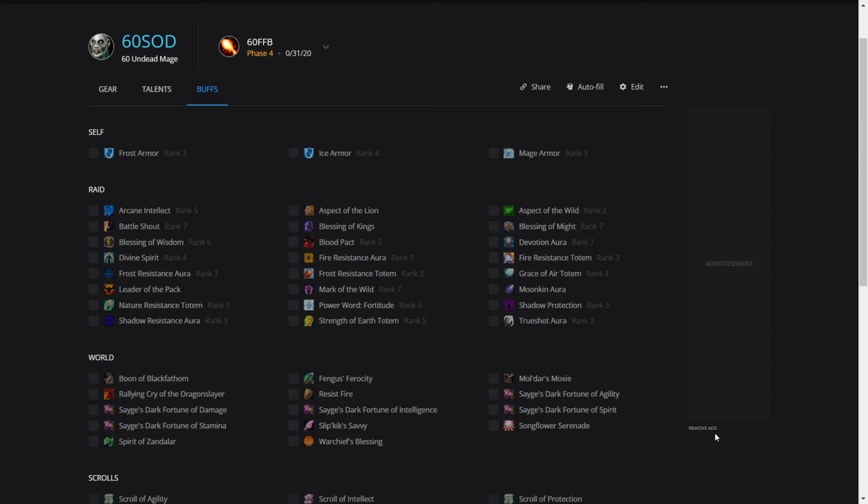This time it's for Phase 4, which is just around the corner. So it's time to start looking at Fire Mage. What are the best talents? What are the best runes? And what gear should we be going for, ready for the raids?